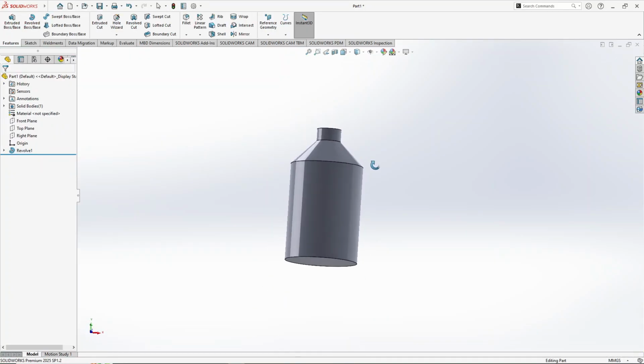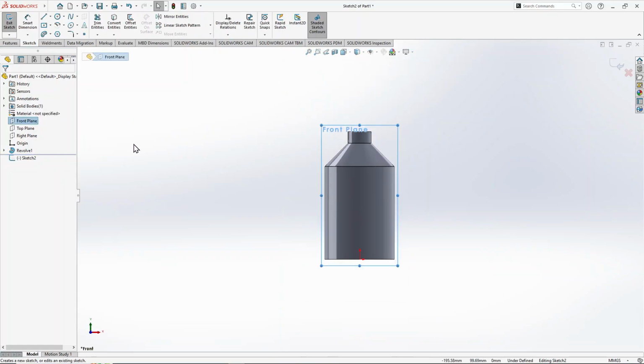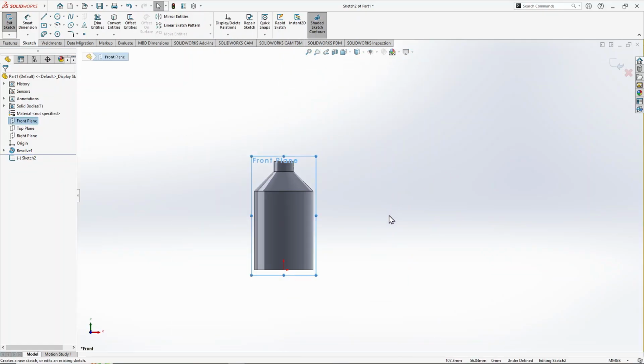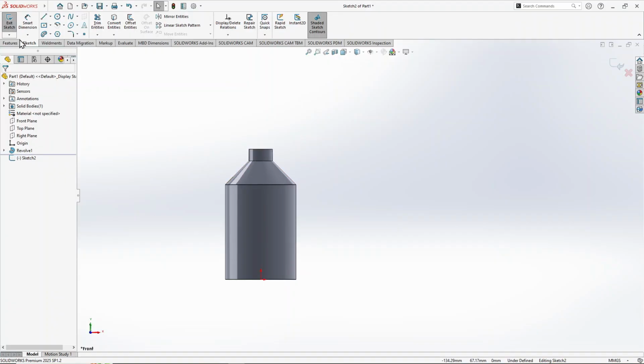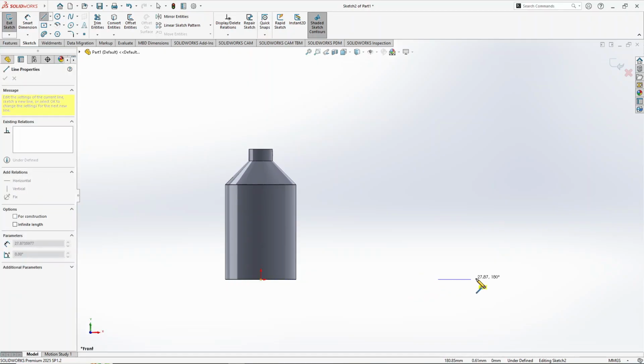See this, there is another method of making the same geometry. Click on front plane, sketch, zoom out, again select line, and make the same geometry as we made at the start.